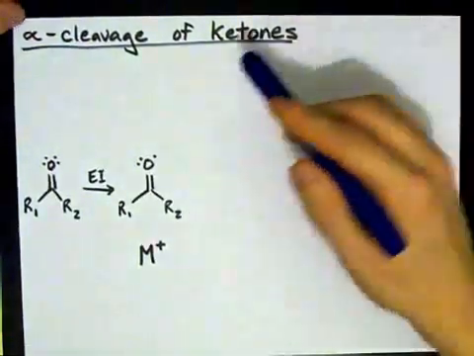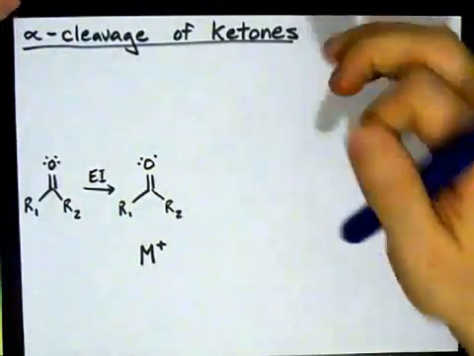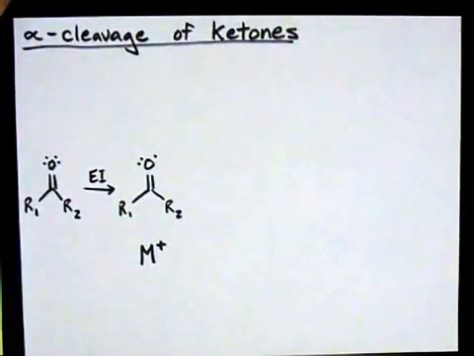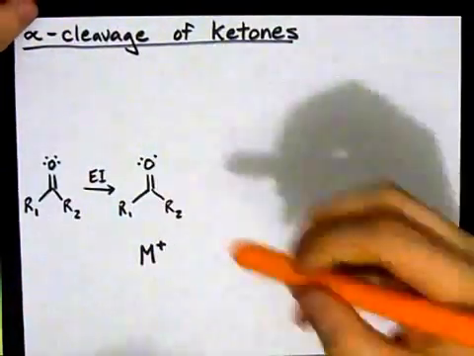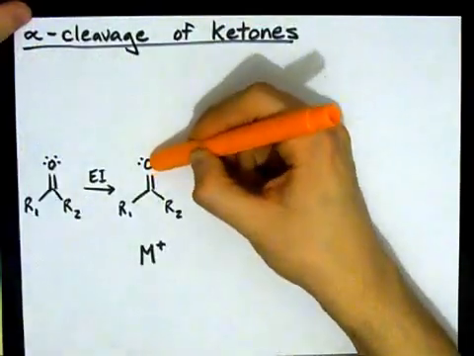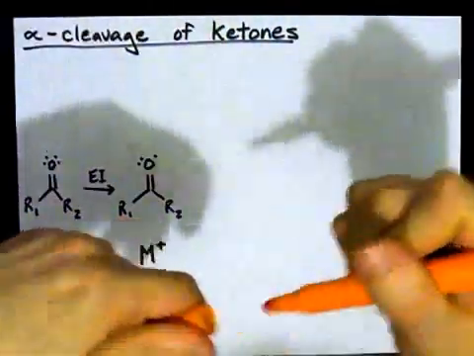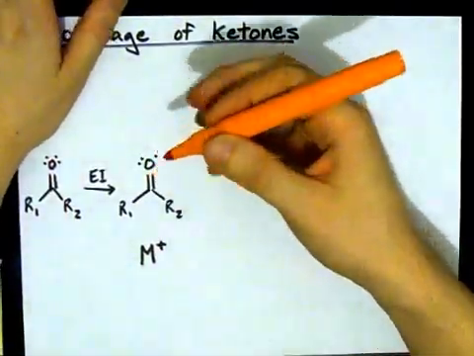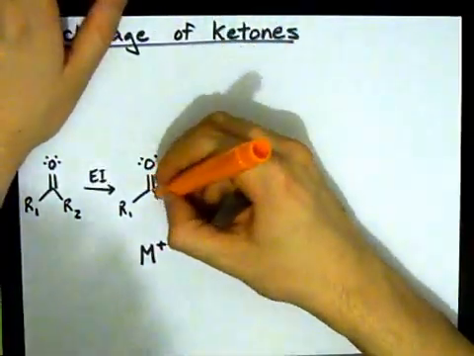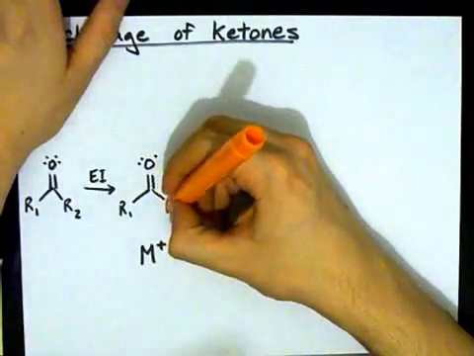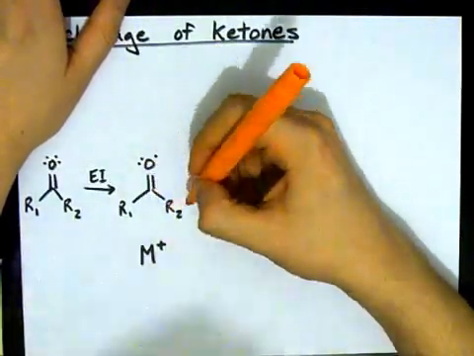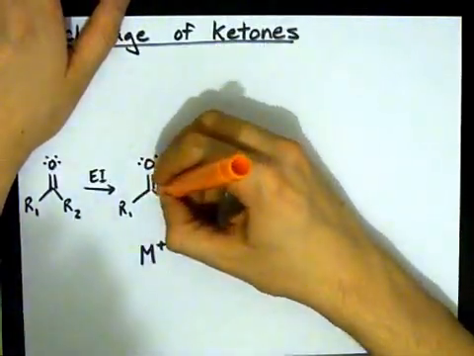What is important in this video, though, is the alpha cleavage. Now the alpha cleavage itself is what happens when we try to take care of the fact that we have this radical here. And the alpha cleavage bit is one of the sigma bonds that connects the carbonyl carbon to one of the alkyl groups severing itself.